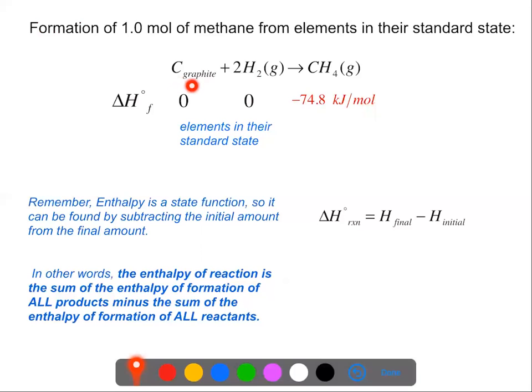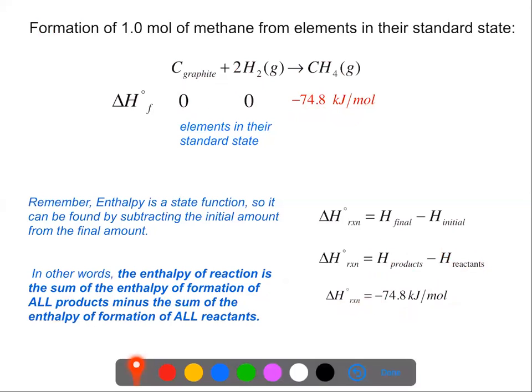So if we were to run this chemical reaction and react graphite with hydrogen to form methane, the enthalpy change of the reaction, delta H of reaction, right? This is a state function. So in order to find this, all we need to know is the final state of enthalpy minus the initial state of enthalpy. So from our reaction, this is really the enthalpy of the products minus the enthalpy of our reactants, which in this case would be negative 74.8, that would be the products, minus 0 for the reactants. So delta H of the reaction would be negative 74.8 kilojoules per mole. This would be an exothermic reaction because of that negative sign there.